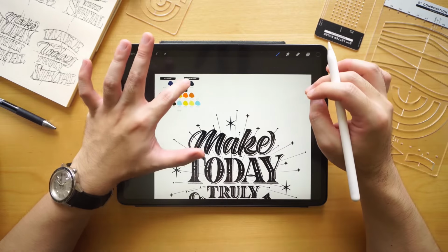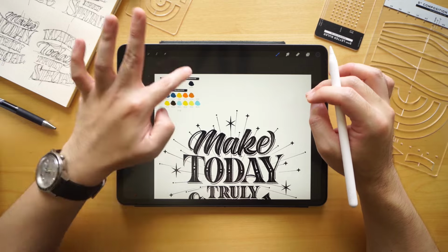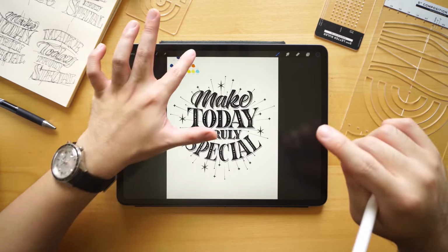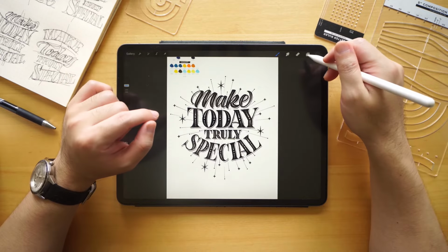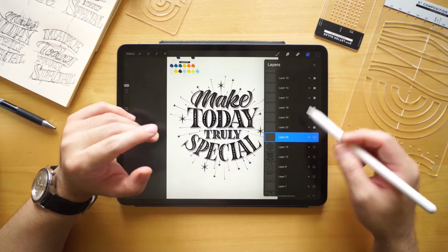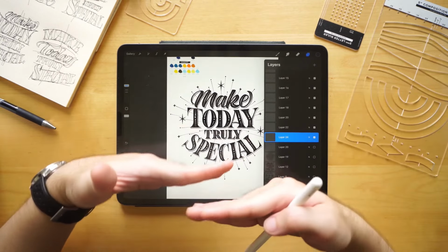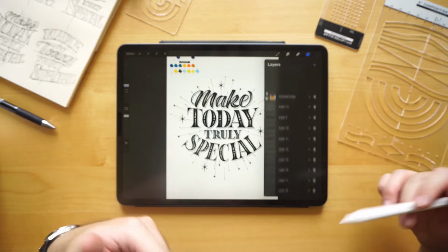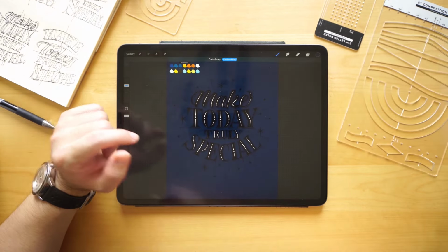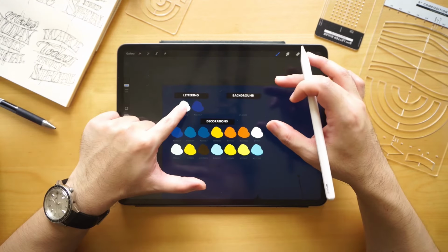Let's start with the background. So for the background, it's this color. Let's color pick that. So I'm just using my finger to press and hold, so I'm going to get that color. And then at the bottom layer, I'm going to create a new layer, or like the base layer of our final design, because we have a lot of sketches right there. So I'm just going to create a new layer and drag that in. Now it's completely black.